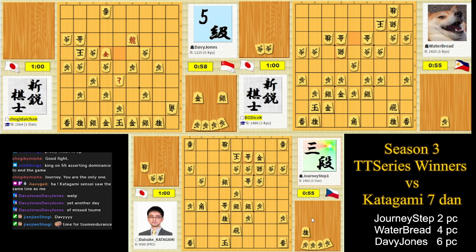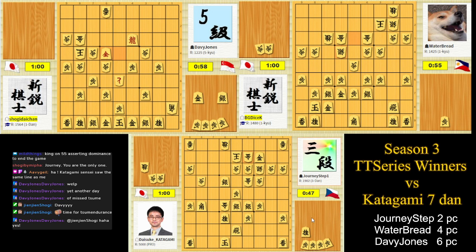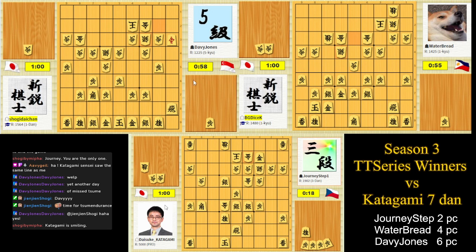And in Journey's game, Katagami Sensei is simply defending. Davy, no! Why? Yeah, I think I will have to do a series on my YouTube somehow explaining this pattern. Katagami is smiling.